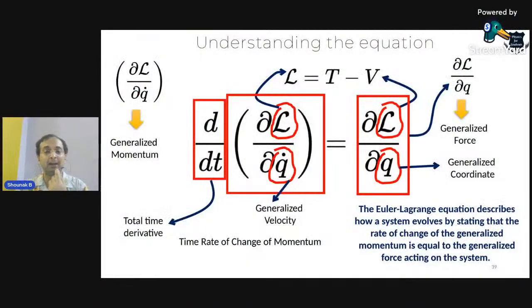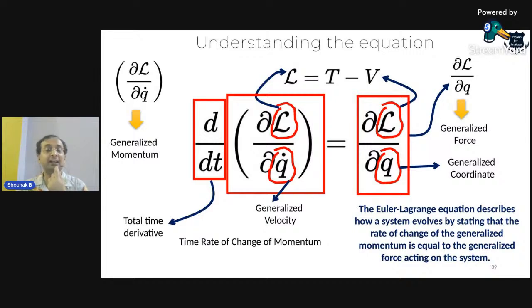Remember that coordinate, velocity and momentum, as in general Newtonian mechanics, don't work over here, because we need to generalize. As I told you, the Lagrangian is a generalization of kinetic minus potential energy, so that things become much easier. We deal with energies. Here in the Euler Lagrange equation also, we have to deal with something which is called generalized. So don't worry, I will tell you what generalized momentum is. But at the moment, let us understand d by dt is nothing but the total derivative of the momentum. That means it measures how the momentum changes with time.